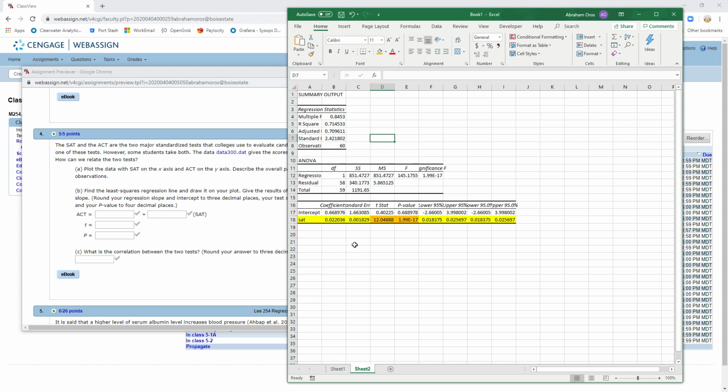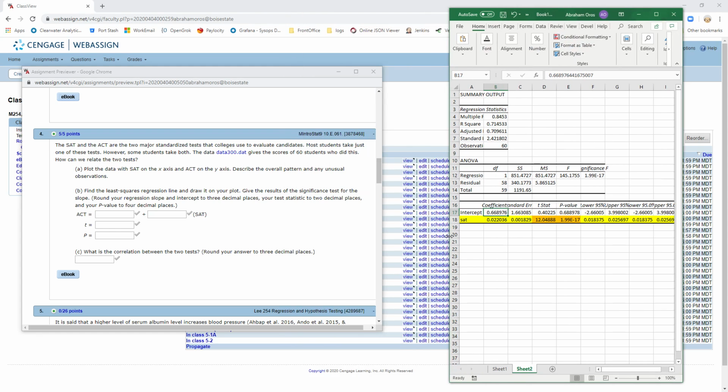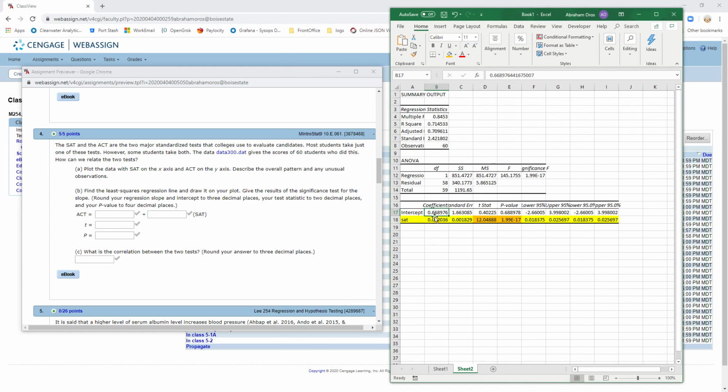I didn't really explain before how to make the formula from this. I actually showed you guys a different way of doing it. So this intercept is what you would consider the y-intercept, right? So we're going to use that. Now this thing says do 3 decimal places for these. So the y-intercept is 0.669. And I'm getting that from that number right there. Because it says intercept, and that is the y-intercept.